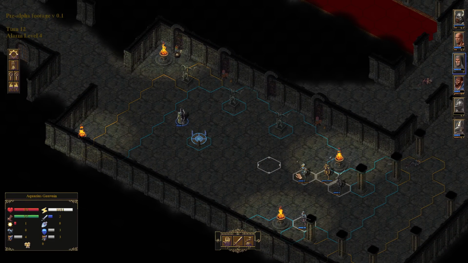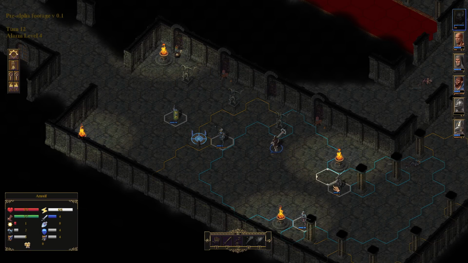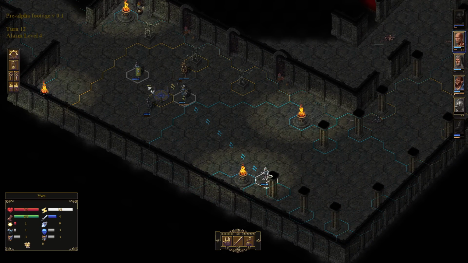Okay, Shield, you go first. Wizard, you're up second. Go ahead and long move up to there. If this was XCOM, I would be strongly against yellow moving ever, but I'm just going to do it.